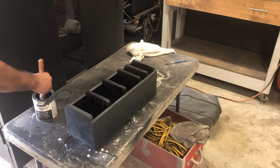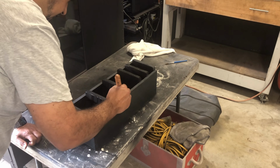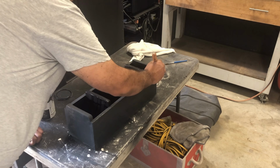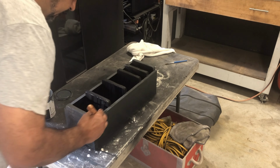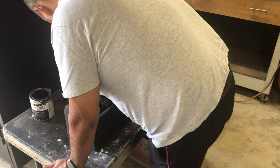Looking good. This stuff is pretty easy to apply. It's actually a really nice product. It's chalk paint, durable.